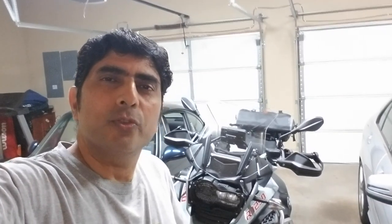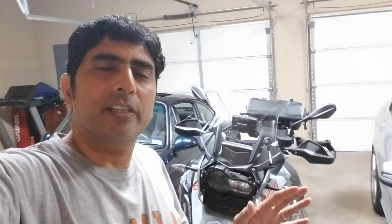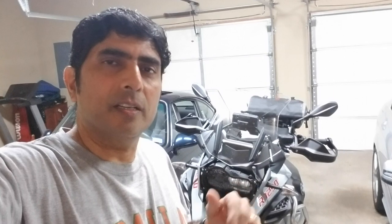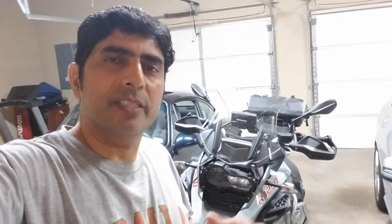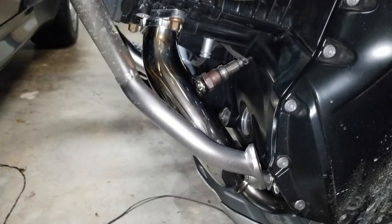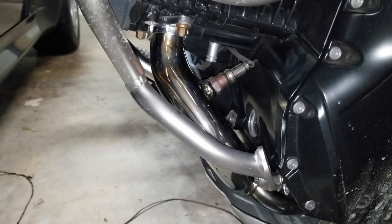Today I'm going to be using Blue Job to try to clean out the mufflers. I'm also going to try some Harpik cleaner, which is basically HCL, to see if it gets a better clean. I've tried this before on my 1200 and it seemed to work, so let's go ahead and give it a try.